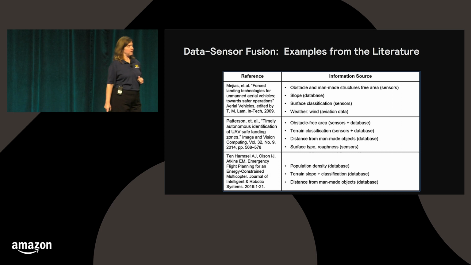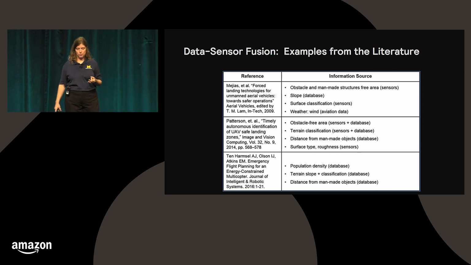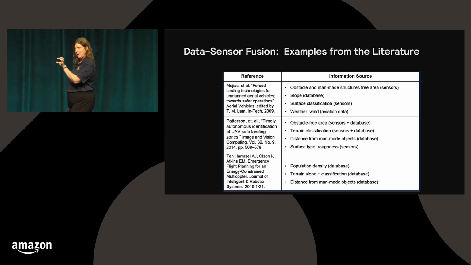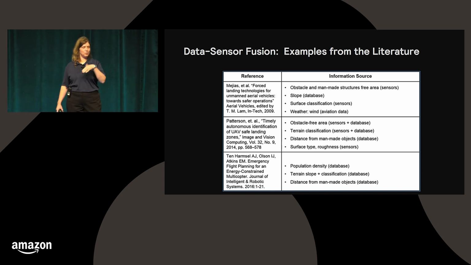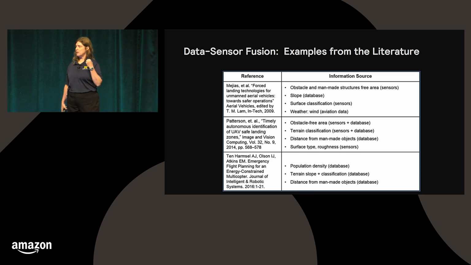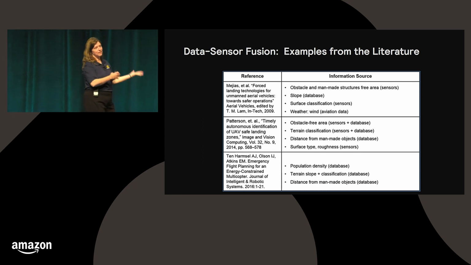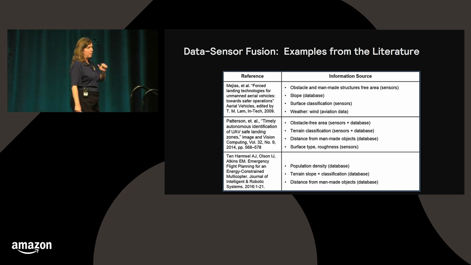So what kind of sources of data might you want to find? Man-made structures, the slope of terrain, weather information. Right? If there's bad weather, one of the first decisions that a plane or a pilot would make is, do I fly? And if there's a cell of bad weather, if you're already flying, then there's a question of how do I go around it? But the first step is to know about that data. Now, one of the things that you find is weather radar is pretty expensive, so it's not clear that a final mile delivery drone is going to carry anything like that. It instead would be networked to get that information from the cloud or from an operator, depending on how it was getting it.